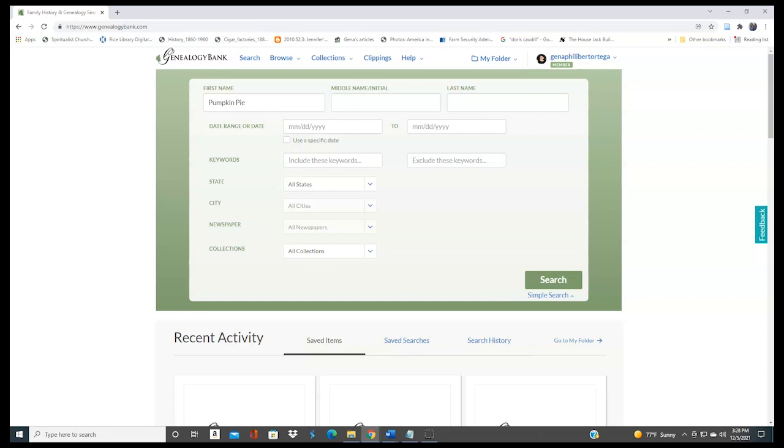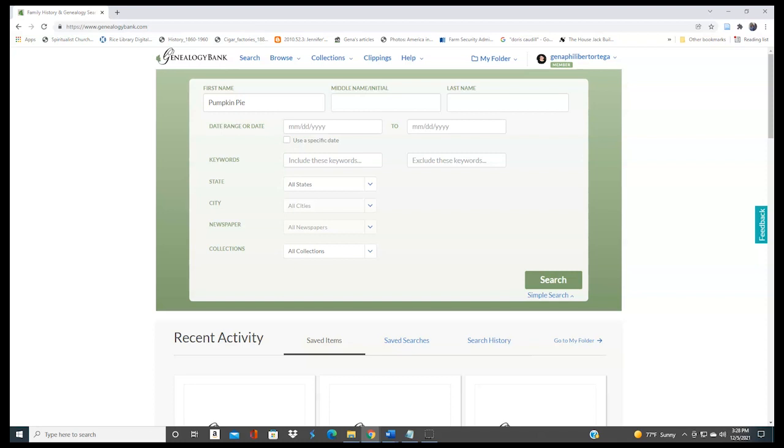You can add keywords like recipe or some other word that has to do with the recipe you remember. If you were doing a more general search like holiday food, you could do something like pies. So you could do first name, do holiday food, and then in keywords you could do pies.